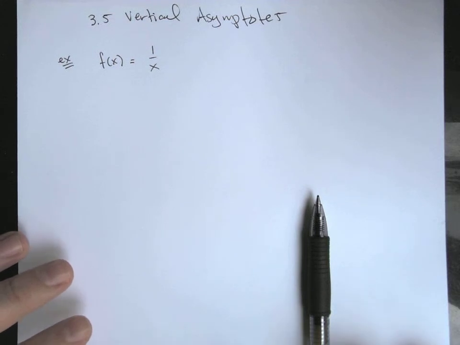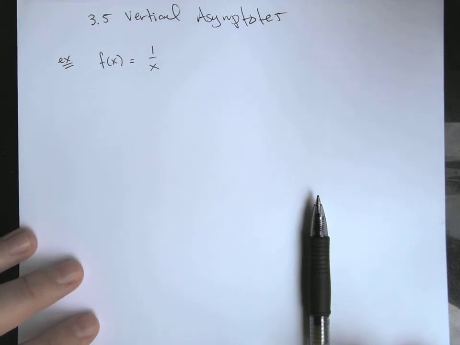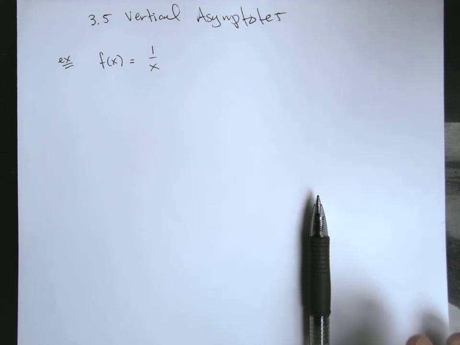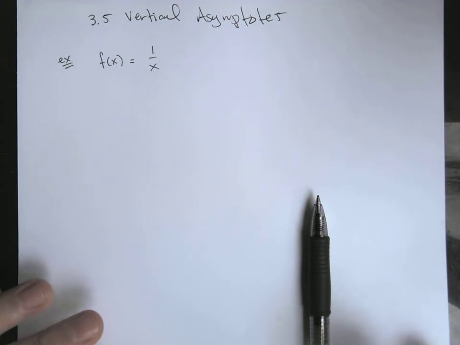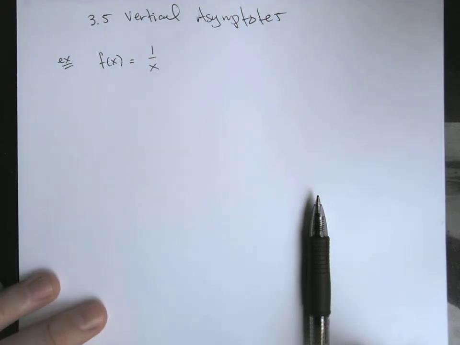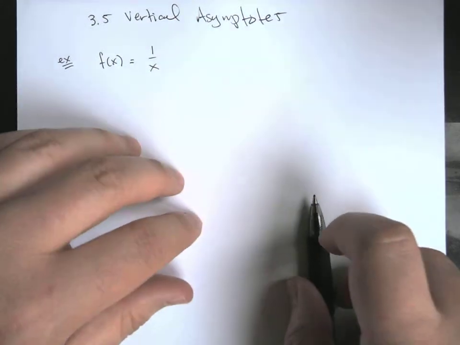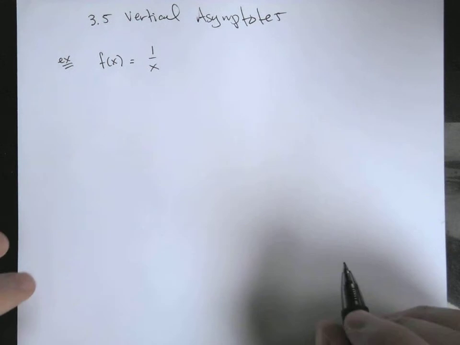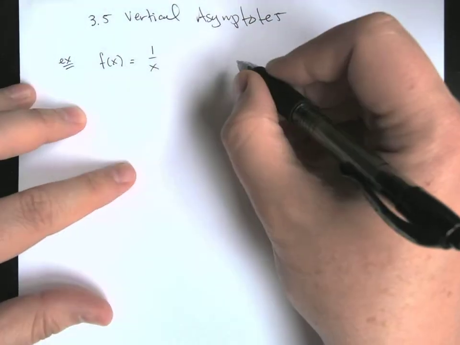I want to start quickly with the simplest possible rational function, which would just be f of x equals 1 over x. What's the simplest possible version of a fraction type function we could have where there's a variable on the bottom? Well, let's just do 1 on top and x on the bottom. If we do a table of values, I'm actually not even going to make a full table. I'm just going to talk generally.